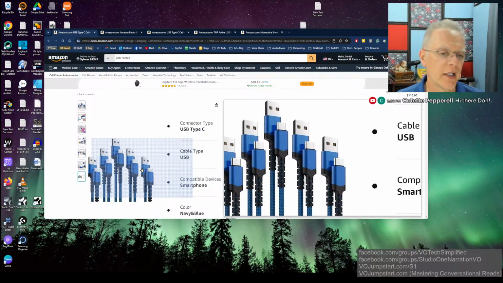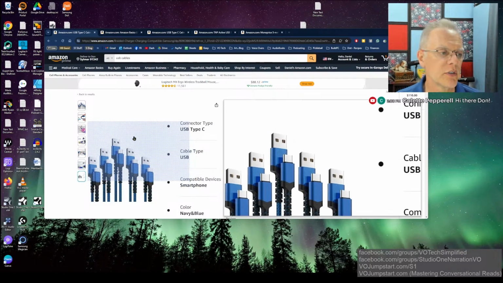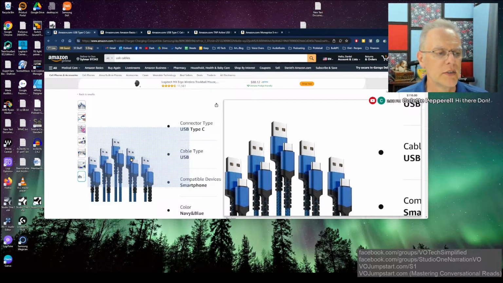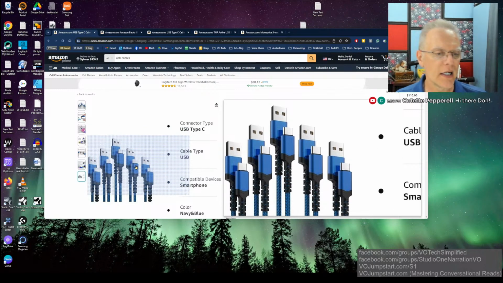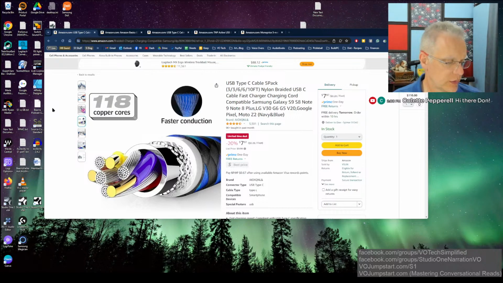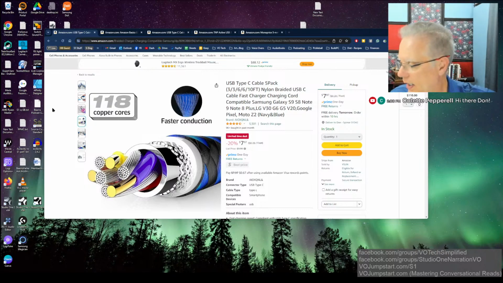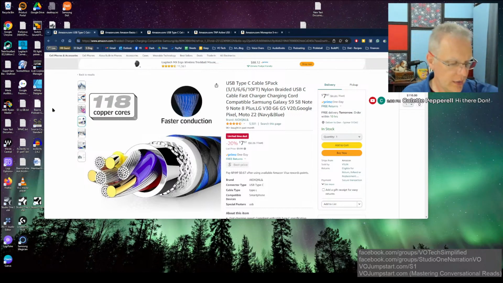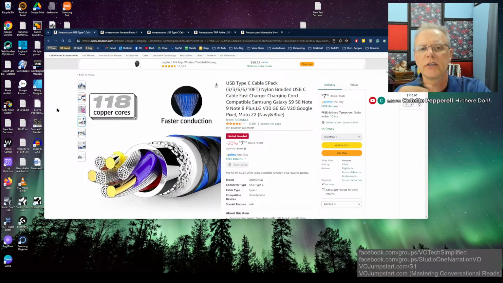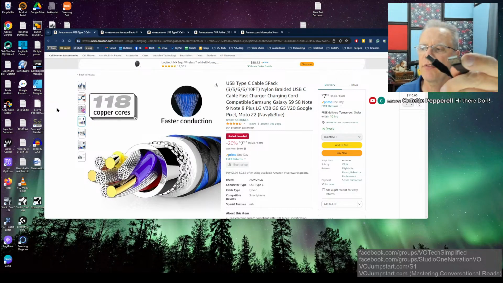I'm not in love, like I don't love or hate this brand at all. It was a good example. I like their pictures. So I grabbed that so you can see the USB-C and you can see the A connectors on this. Printers and older interfaces used USB-A. I have one on my desk here, and that is USB-A. Oh, here it is. Printers and older interfaces use this. Let me see if I can get that up in front of the camera. It's a USB-A, which is this part here. This big flat thing is USB-A.